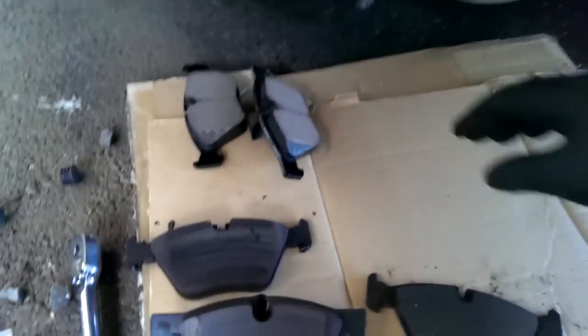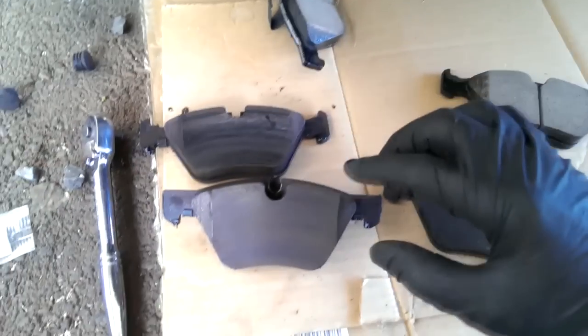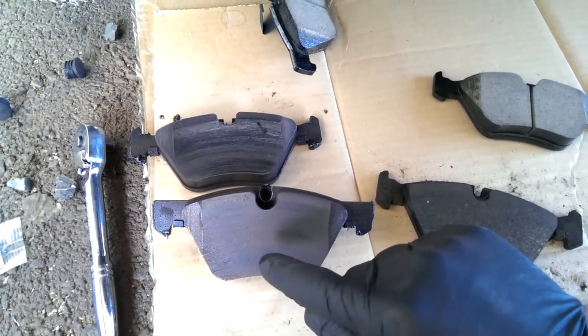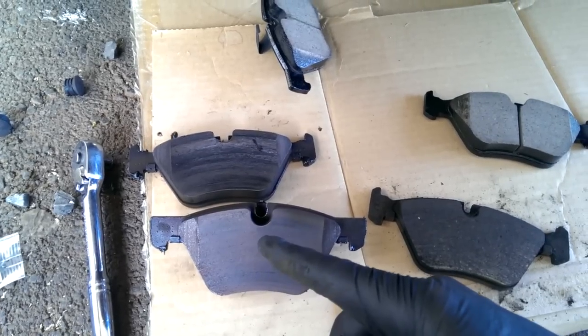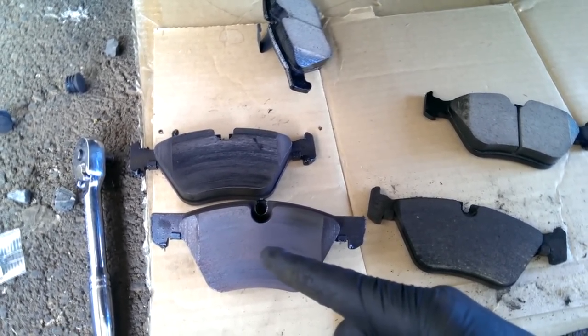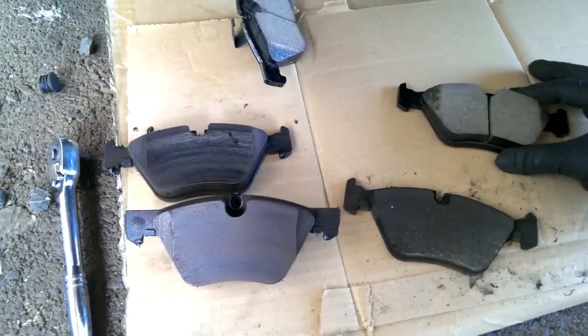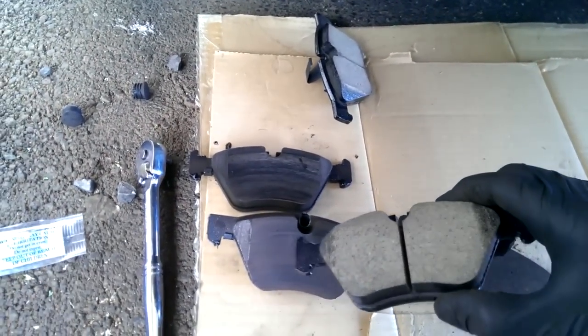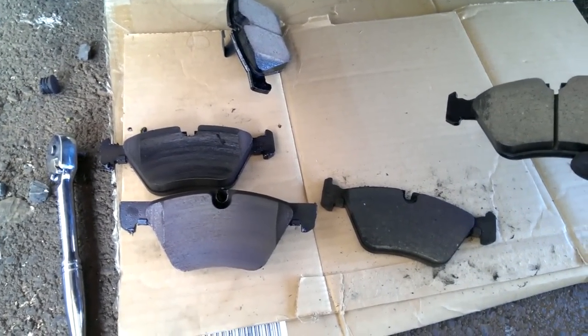I went over to NAPA yesterday, and the guy told me, yeah, you get that sometimes with the replacement pads when they don't have a split down the middle of it. And he said that these are the right pads for this car, but they're a semi-metallic, and they're not listed as OE compound brake pads, and they don't have the split down the middle. So what he did was, he told me to take these pads off and take them back in, and he'd give me credit, which is about 40 bucks.